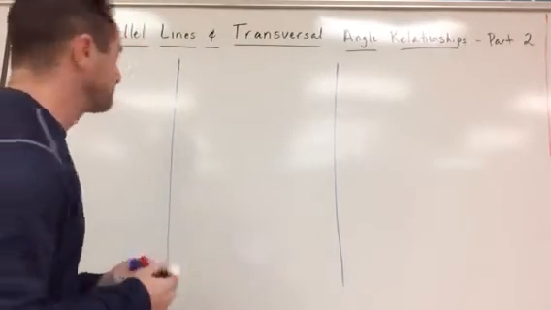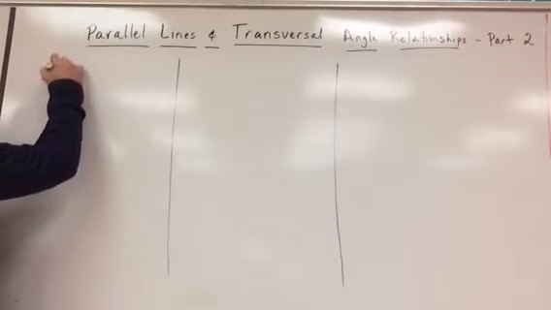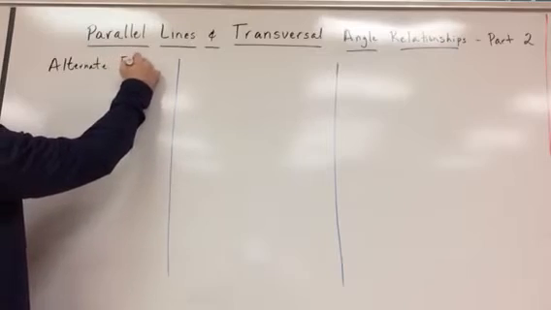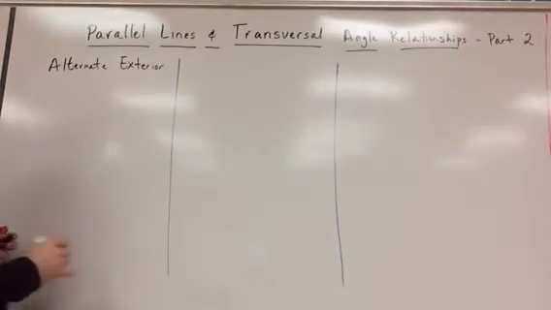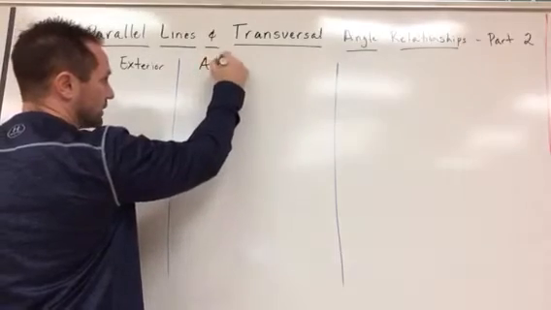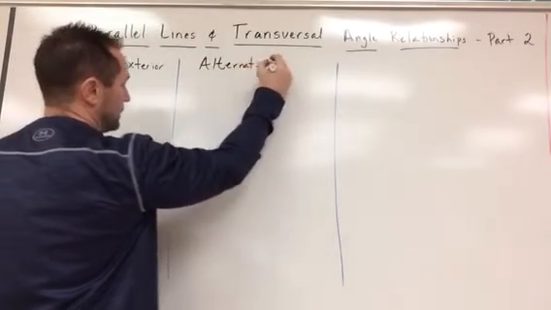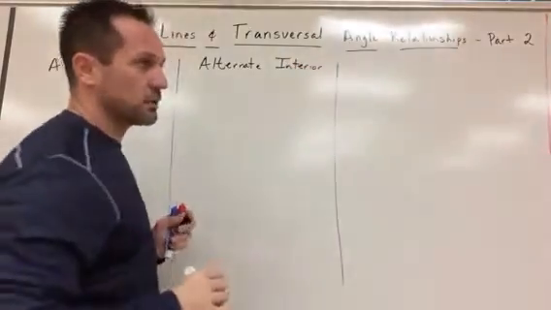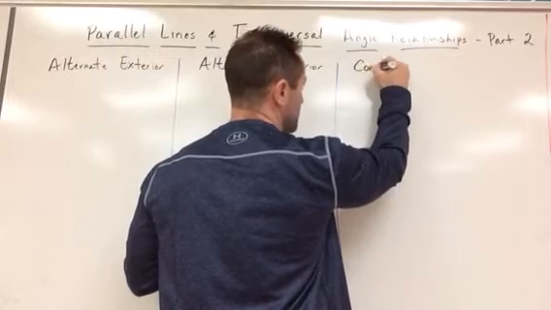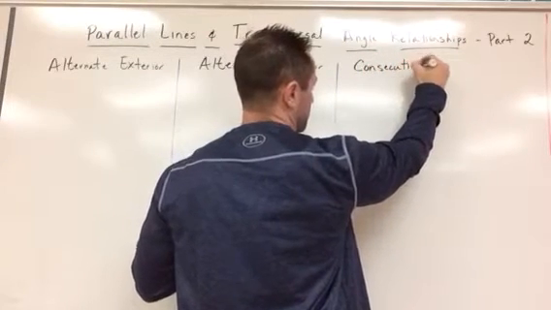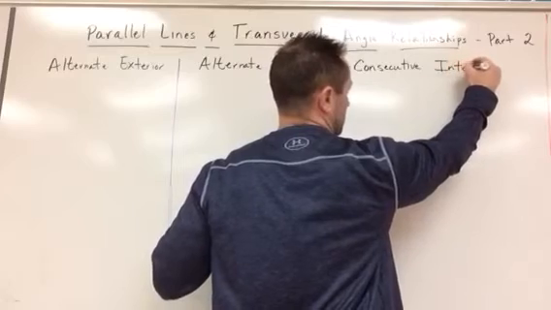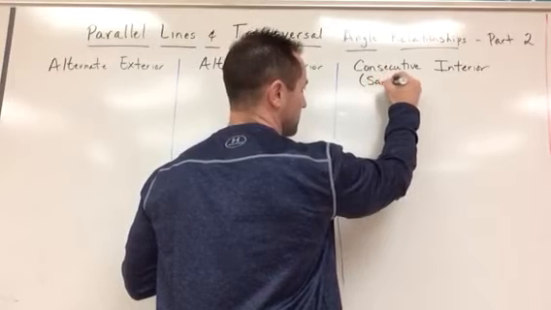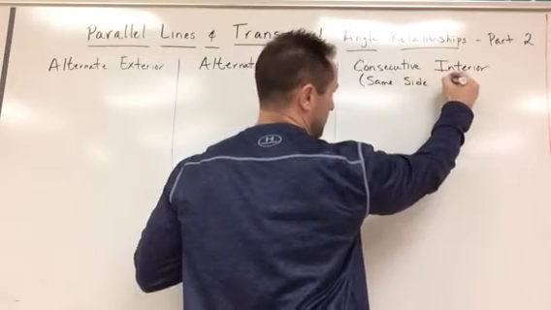The ones that we're going to do today, the first one is alternate exterior. The second one that we're going to do is alternate interior. And the last one is going to be called consecutive interior. And this one has actually another name. It could also be called same side interior.